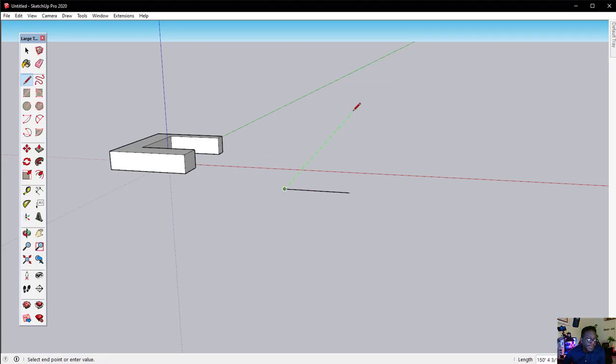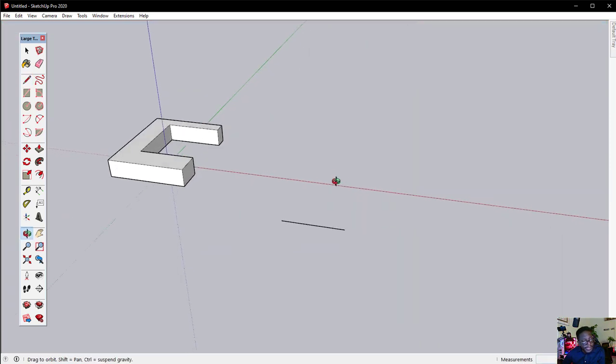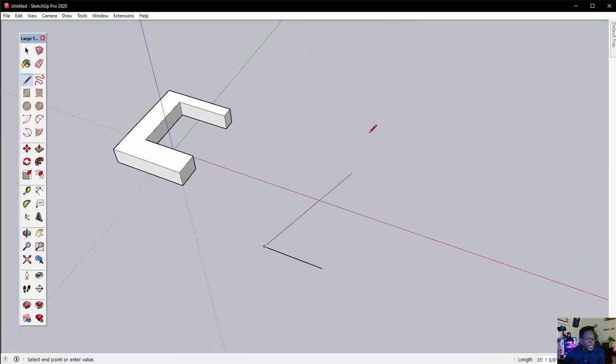So we're going to go up. Now in cases where this might look a little weird, what you can do is hold the middle mouse button to orbit your view. There we go. We're going to go across, down, and this is supposed to be fairly easy. What I'm doing is sketching, so we're not going by real precise measurements, we're just eyeballing it.